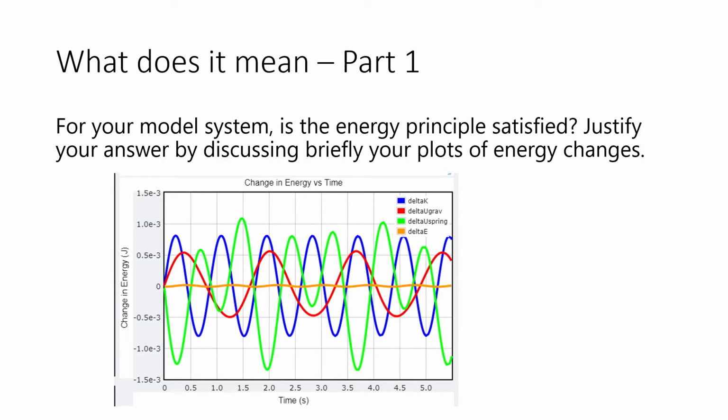What does it mean? So, does the result of this satisfy the energy principle? The short answer, in my opinion, is yes, because delta E is remaining relatively constant. Now, there are some fluctuations which are due to errors in my model, but overall, it's sticking near around zero, and the fluctuations are accountable for due to error. And essentially, I see no reason why this does not satisfy the energy principle if delta E in the system remains relatively constant at zero. Because obviously energy can be converted even if it can't be created or destroyed.